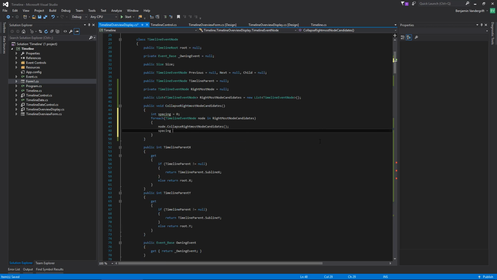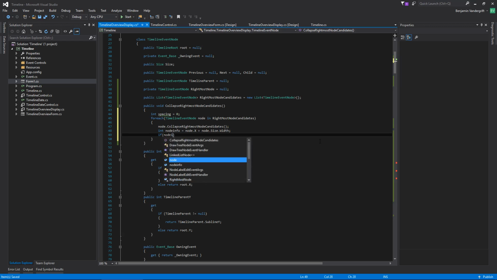So spacing equals node, or no, actually I'm going to do it this way, int node info equals node dot x plus node dot, like there's the spacer, but that doesn't really matter. Size dot width. Okay, so this is going to get us effectively the information about this.